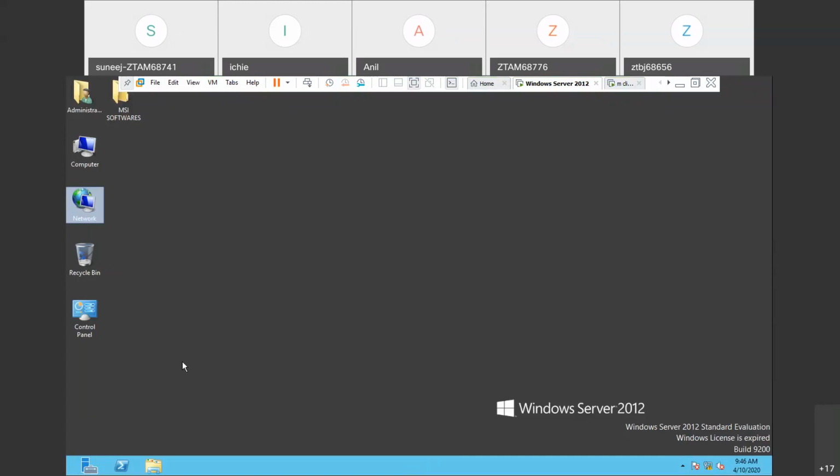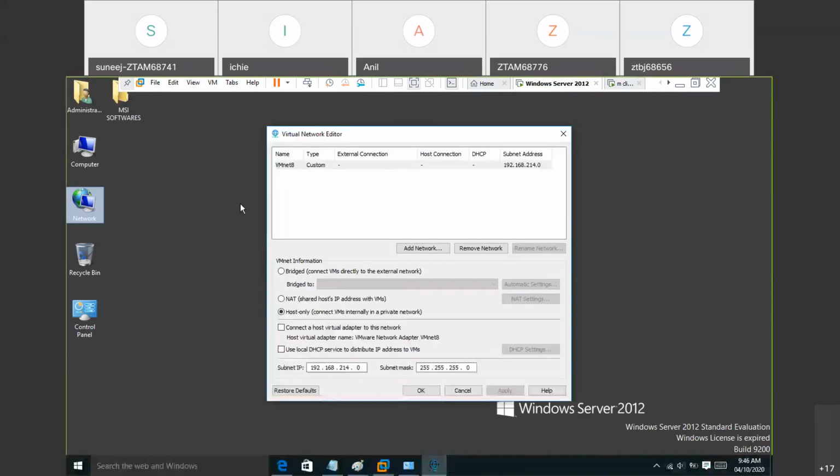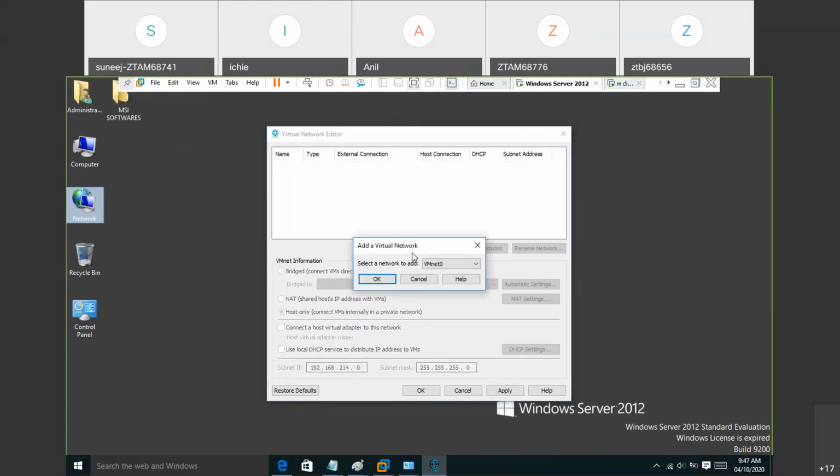Now, after this, what will happen? The machine will get open. Now here, can you find here? Already this was created. So now here you want to add one more. If you want to remove the existing one, you can use this option, remove network. I'm removing the network which I created previously. Now I'm adding a new one. Add.